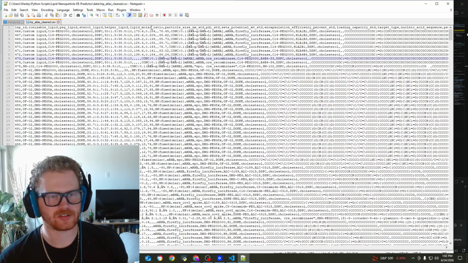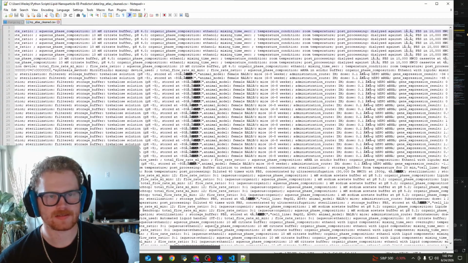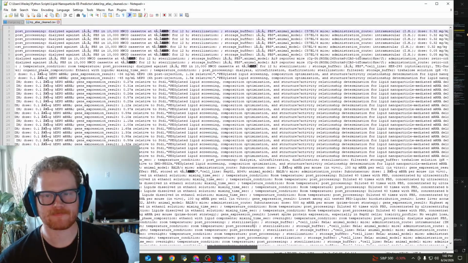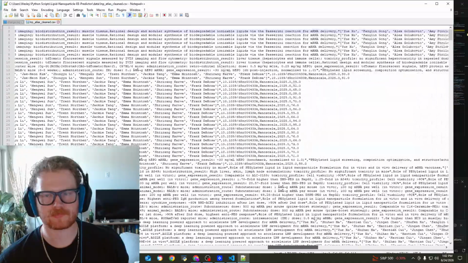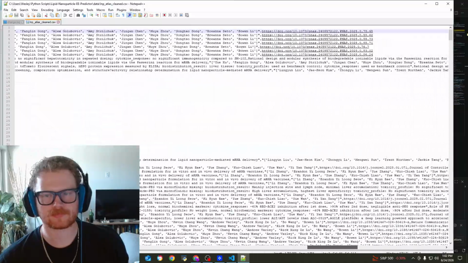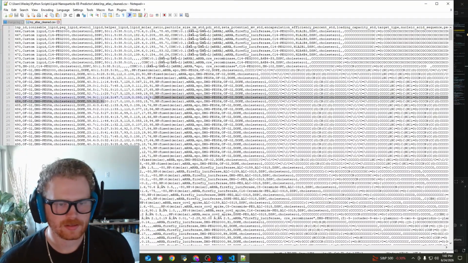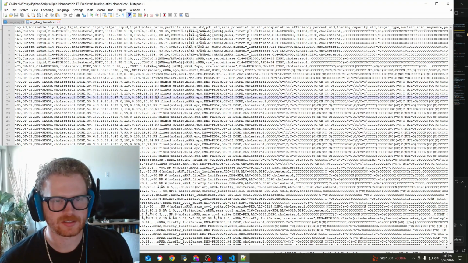So I think I just have to parse lipid molar ratio. I don't think we use helper lipid. Then we want to look at particle size. Yeah, so I think this number is like 19, 91, etc.